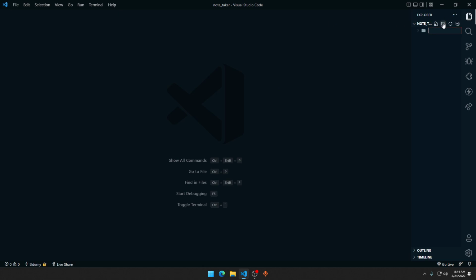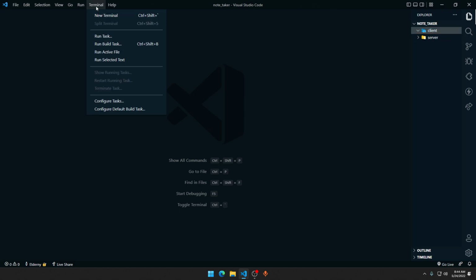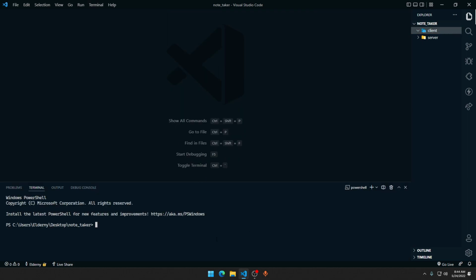Now we will create two more folders. One is going to be named client, the other one is going to be named server. Client will contain our React application and server will contain our Node.js application.